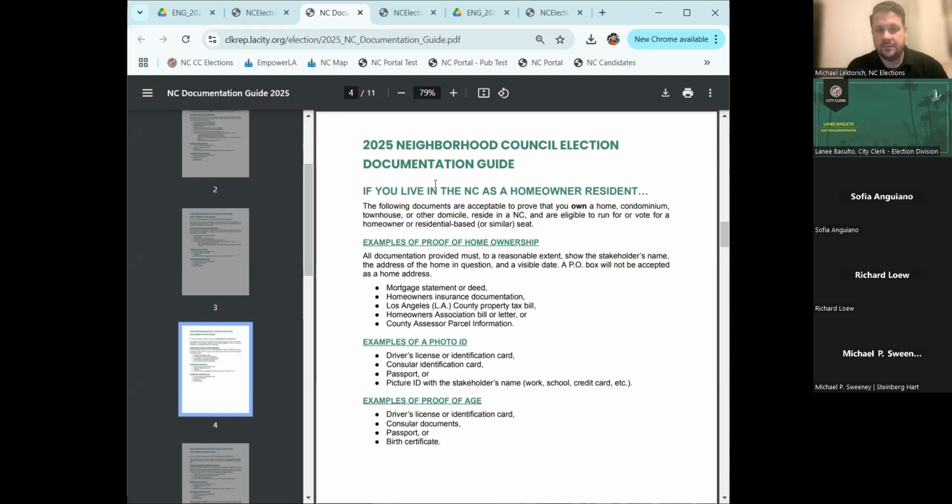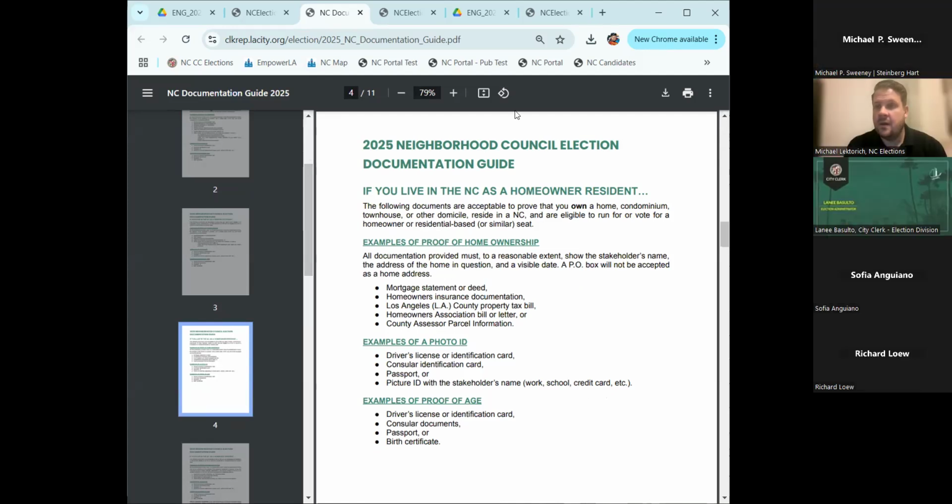So for example, if you live in the neighborhood council as a homeowner resident, it will provide different examples of documentation we use for that stakeholder type. So for this one, it lists examples of proof of home ownership.